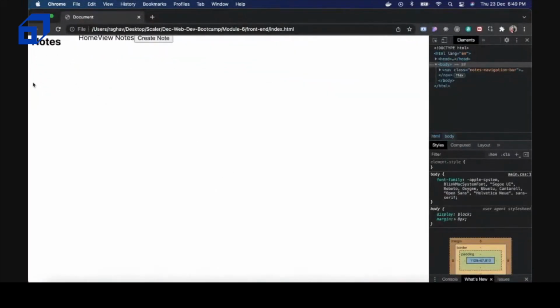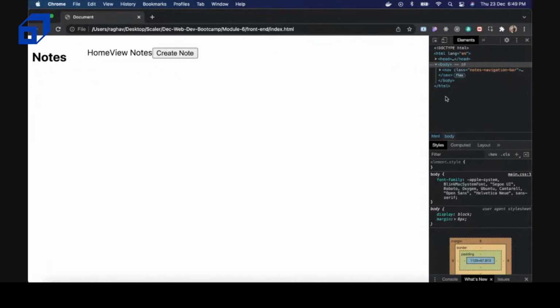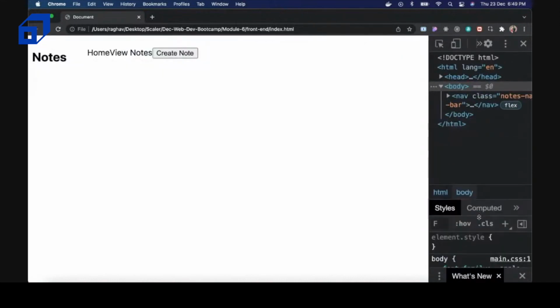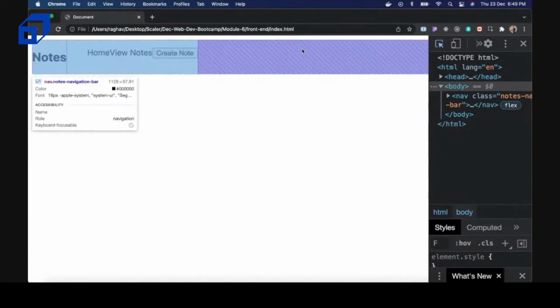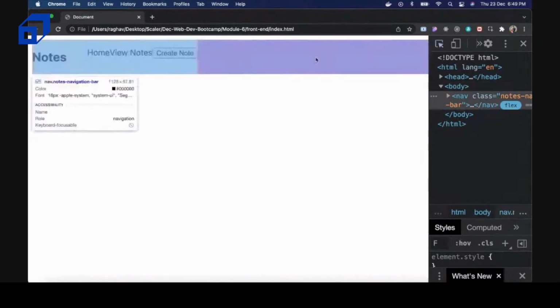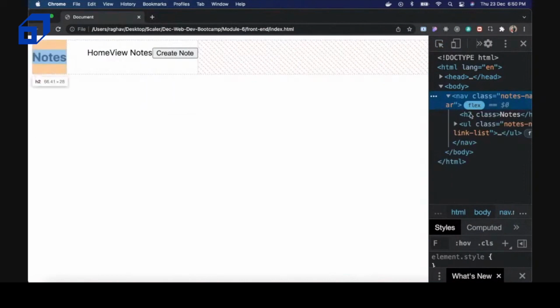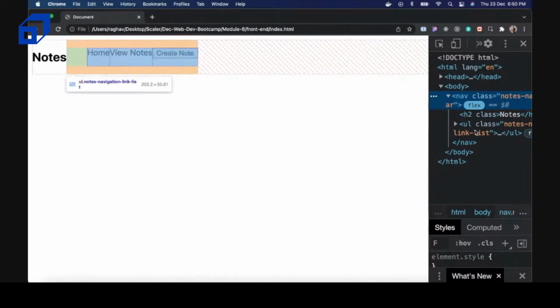Now if you go to any website, in the navigation bar we have the main title displayed on the left hand side, and we have links on the right hand side. How I can do this is by separating these two. If you click on the selection tool, let me increase the size for this, and hover over the main nav element and click over it, you can see the nav element itself represents both the H2 and the UL tag. Let me show it to you. The H2 tag takes a width of 66 pixels and the UL element takes a width of 253 pixels, and the rest of the space is empty, represented by the slashes over here. So this space is empty.